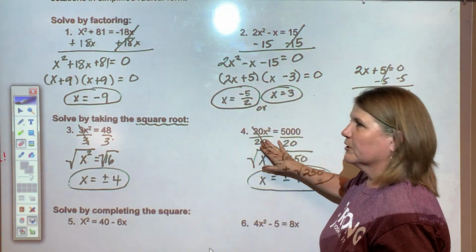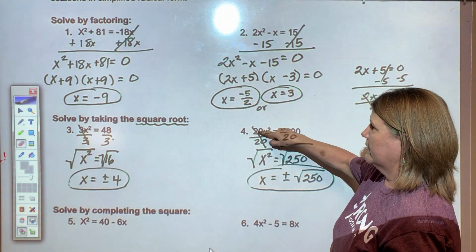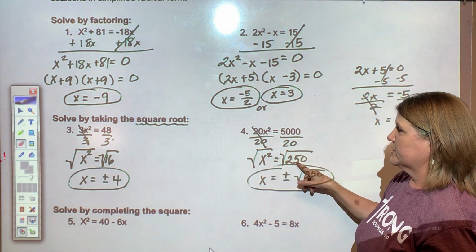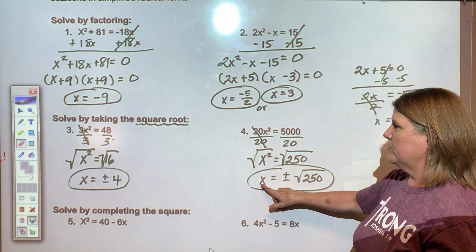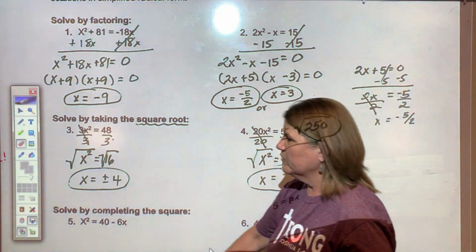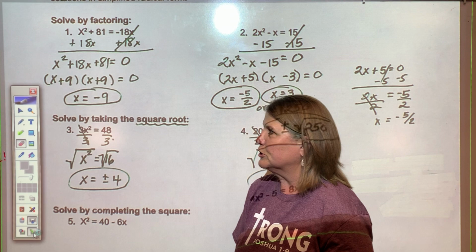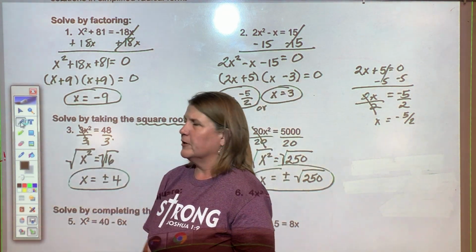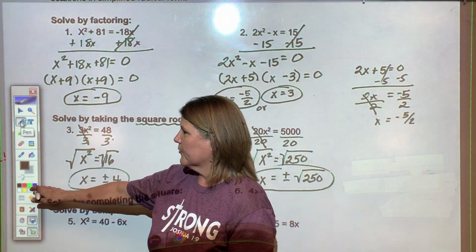What I want you to do is look at number 4. Up to this stage, you're going to divide both sides by 20 just to get us here. And then when you take the square root of both sides, you're left with the answer in this format here. Now what I'm going to do is freeze the screen, and I definitely want to show you how to take that just a step further.